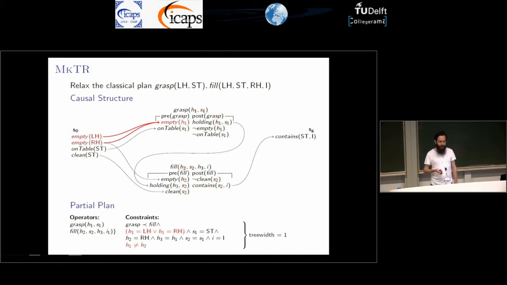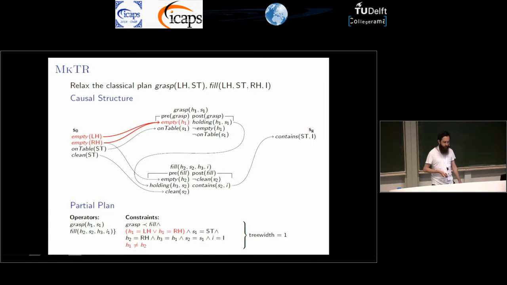Now we begin the process of relaxing this thing. So I've marked in red here. What we do is select some precondition of some action, and then we add in another optional causal link. So previously we were saying that h1 had to be bound to the left hand, so you had to use your left hand to pick up the shot glass. Now we're saying, well, it can be bound to the left hand or the right hand. So we add in this causal link, and we update the constraint formula.